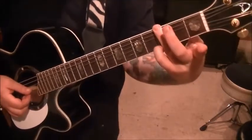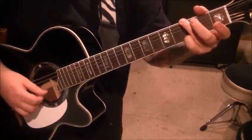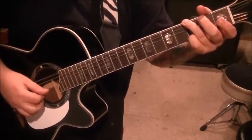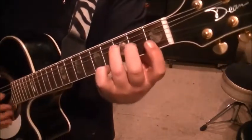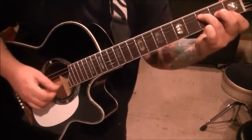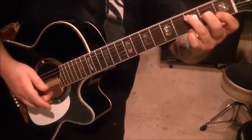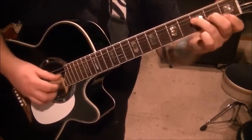Lift your first finger off, now it's just a G major. And do the same thing on the strings. Then the next part comes in. This is the F major again, where we do the thumb on the D, middle finger on the high E. And that's going to be twice. D and E, B, G, drop the pinky to 3E, do the D, B, G, B, two times.